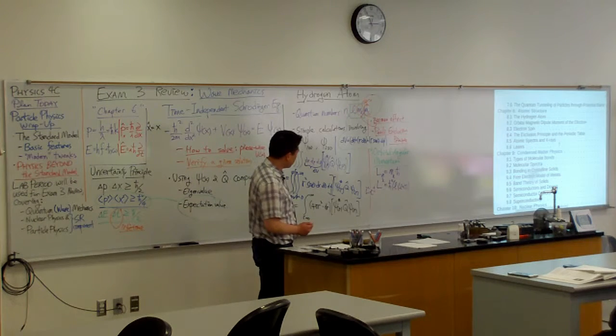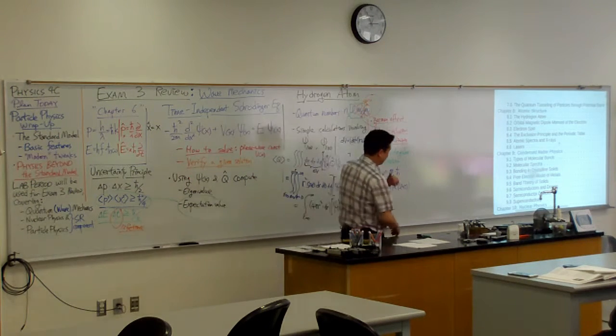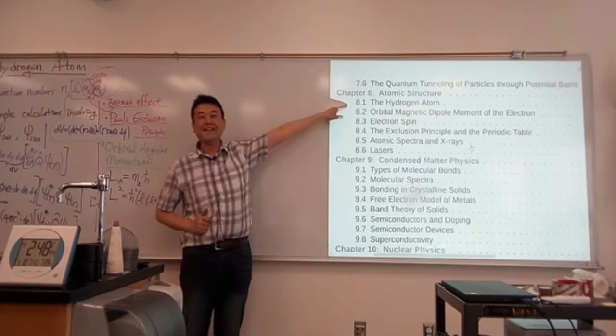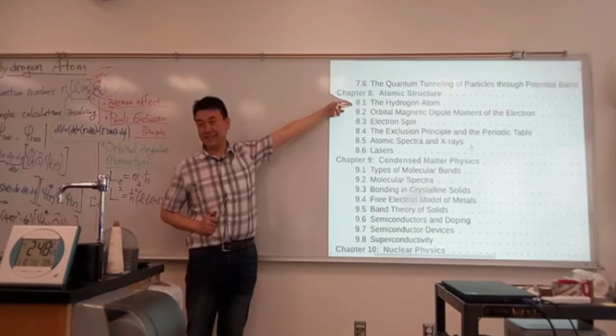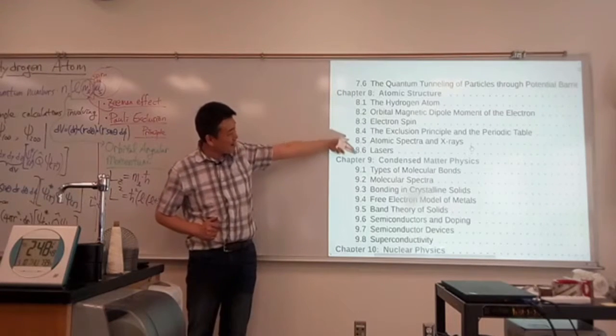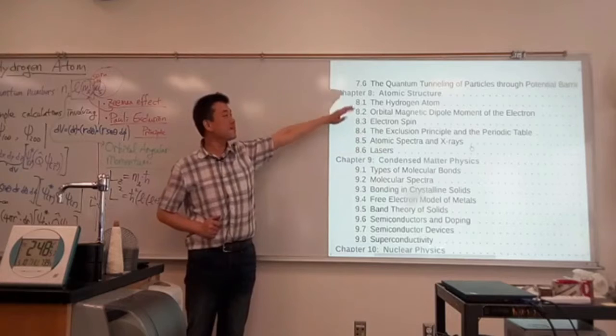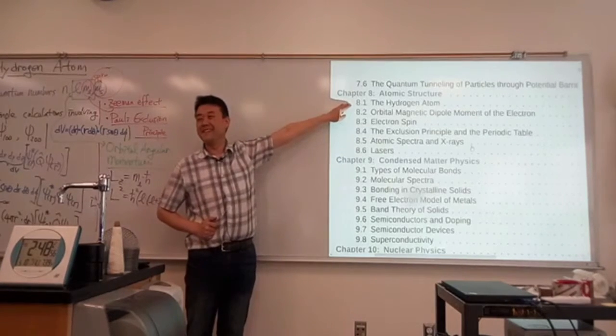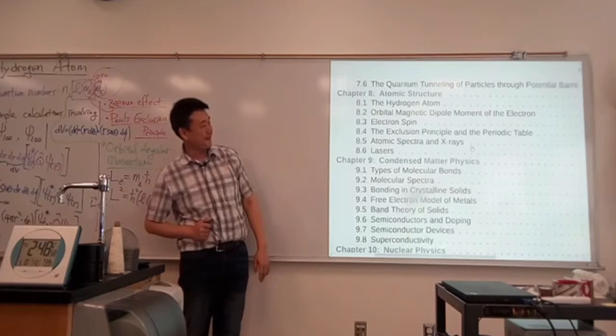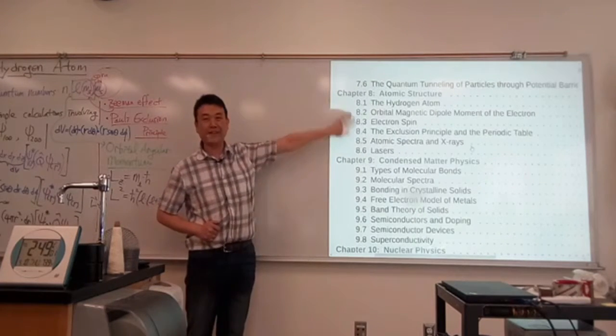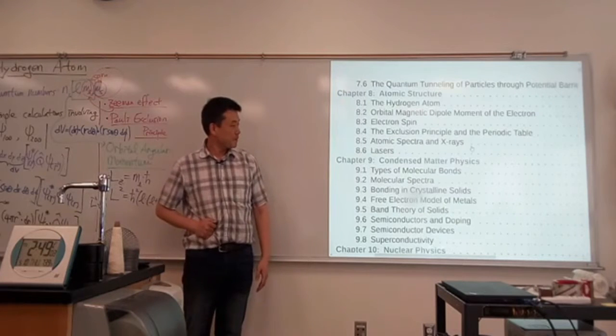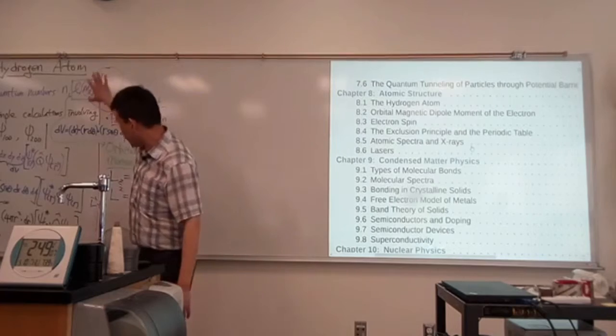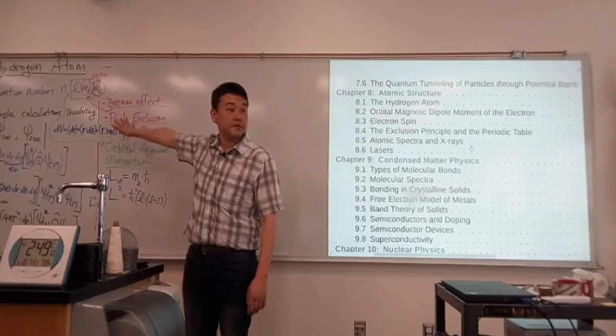So I guess that covers chapter eight. Orbital angular momentum. Yeah, I think, so let me just give you this warning. Section 8.1 covers a lot. So do go through it in detail. Don't skip this section. Almost the rest of them you can kind of skim through. But section 8.1 is something that you want to know in detail. Because that covers a lot. I think they really should just pull it into more sections. But this covers a lot. Read it through carefully. All right, so that's the quantum mechanics portion of the exam. Up through here should cover like 60, 70% of your exam.